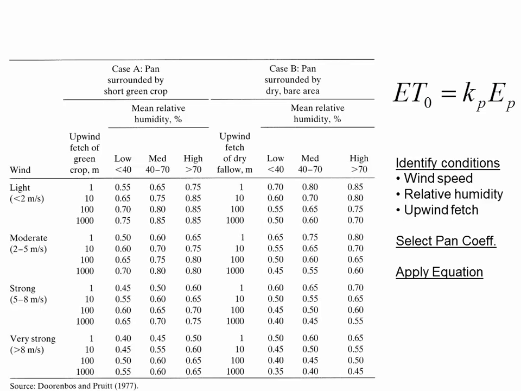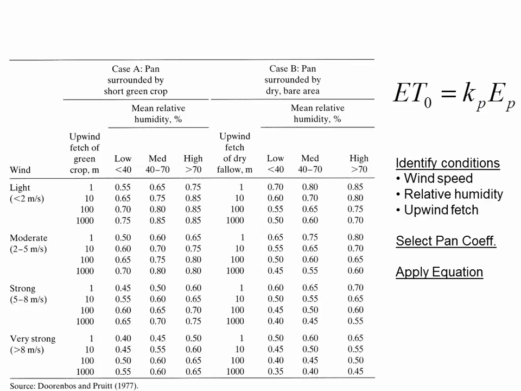What this table shows is the effect of wind speed and also the effect of where the pan is located on how you correlate the pan evaporation to the actual evapotranspiration that would happen for crops and soil. Because in hydrology, what we're interested in is how much evaporation there was of precipitation that had hit the surface. We're not always only interested in evaporation of liquid water from a free surface of water. So it's not just only ponds that we want to know how much evaporation there was, but we may want to know how the soil moisture decreased.